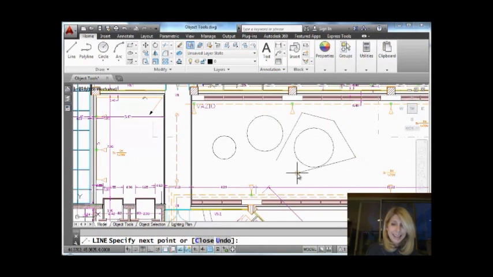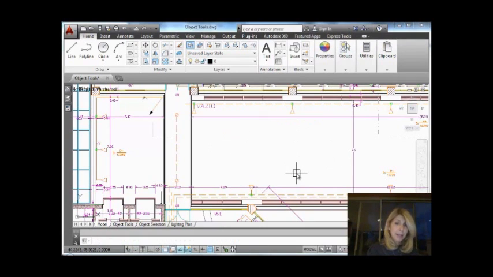And then I decide, actually my experiment didn't go the way I wanted to. I just want to undo all that. So now if I go into the undo command and I say B for back, it will undo only up to the mark. It won't go past the mark. If you did another undo back at that point, it would actually undo to the very beginning of the drawing. If you don't know how the undo back option works, you'll see that now it says this will undo everything. So it would undo everything that you had done in that particular drawing session.